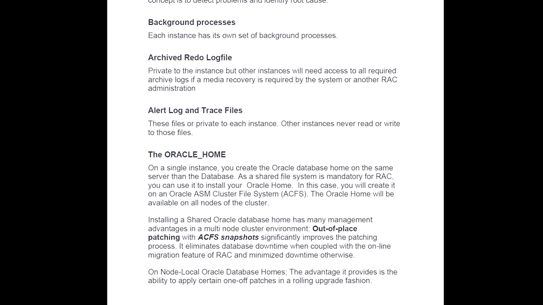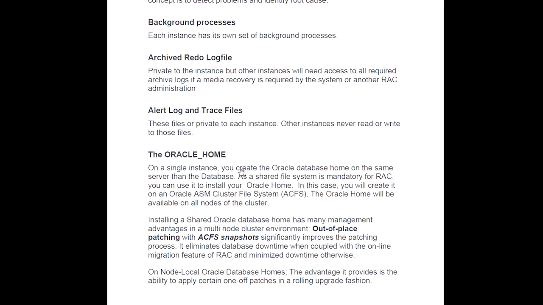Suppose you create Oracle Home on a shared device and later that shared storage goes down for some reason, your entire database and clusterware will fail. So we suggest you create an Oracle Home separately for each of the instances. This is what is explained in this entire paragraph.